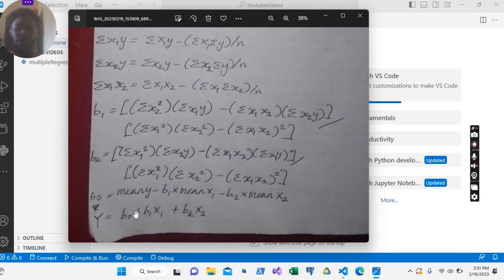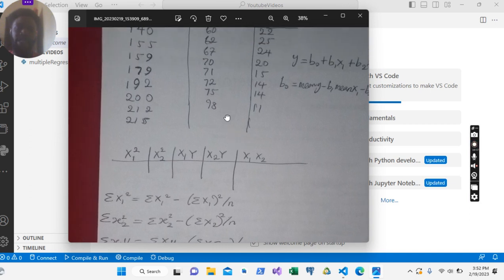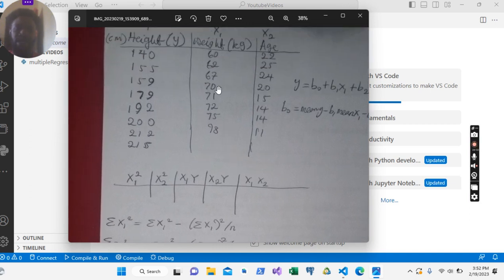You can see the formula for the multiple regression. Like I said, any equation that talks about regression, just know that it is talking about a relationship between an independent variable and a dependent variable. In this case, our y is our dependent variable. It is depending on the values supplied for x1 and x2. So that this doesn't get confusing, what we are doing is feeding our algorithm this entire data set.